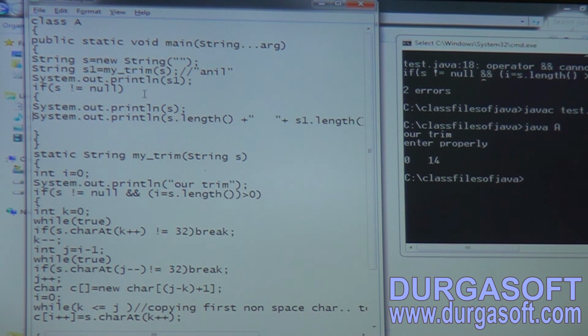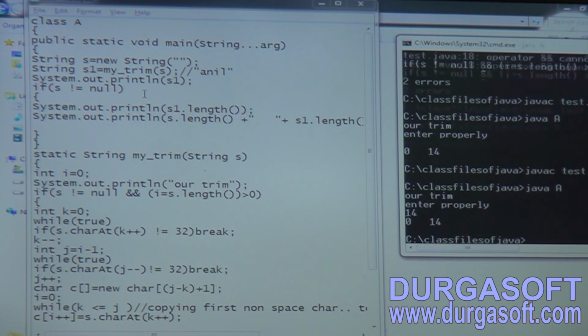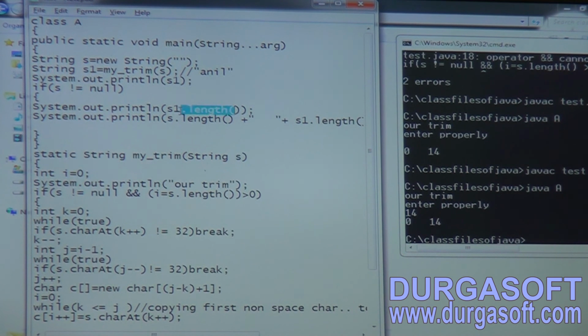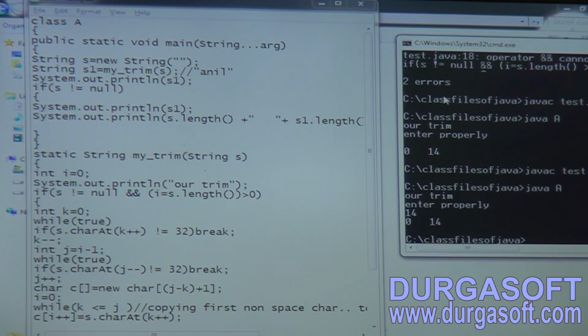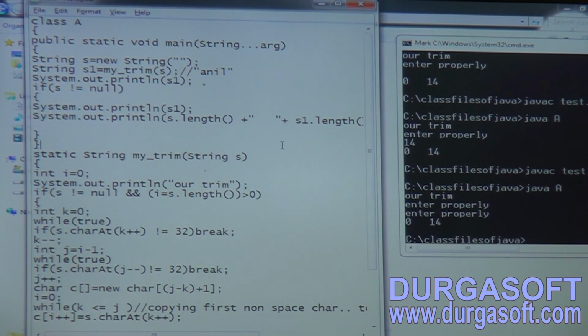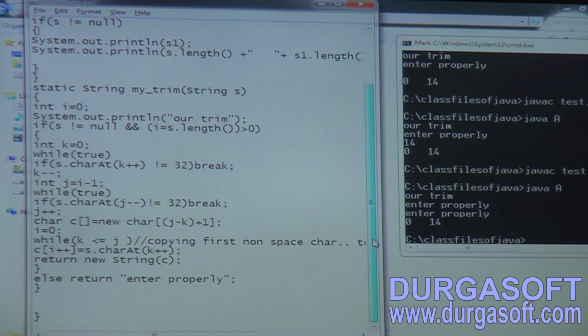Now s1.length. Observe here, simple thing, we will rectify. Now print the s1 variable data so that we can rectify that one. Okay, observe, enter properly. Okay, fine. This string data we are getting here.